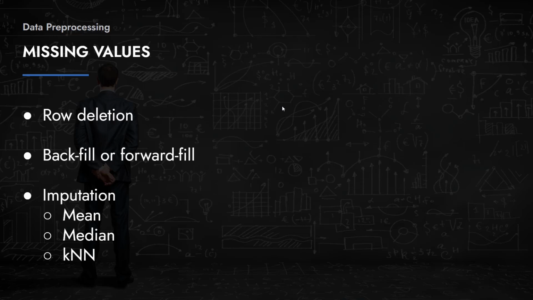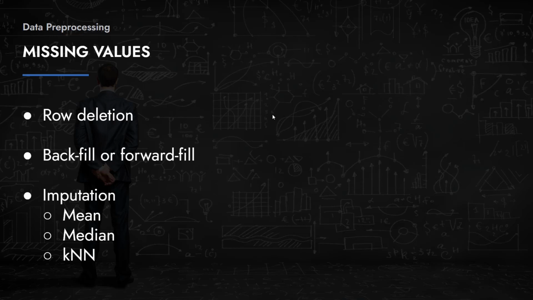But if you have 10 rows of data and 5 of them are missing, you can't delete half of your data. So that's what I mean by knowing your data and knowing your problem and picking which one of these is best. Another way is to backfill or forward fill. And this just means that you fill the missing value with a value that it's immediately preceded by or succeeded by. So you fill the values forward to fill the missing values, or you fill up backwards, right?